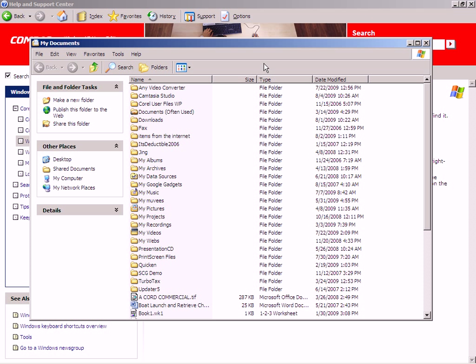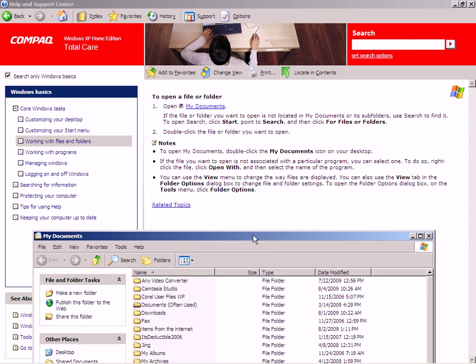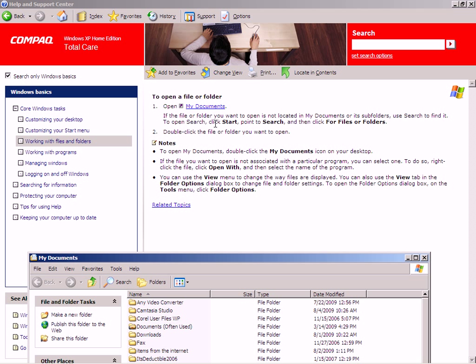Now, if that was what I wanted to continue to learn how to do, I could continue with the detailed instructions here about how to open a file or a folder, and I could follow the detailed instructions. And you will notice that it is quite detailed. New users get confused on things like double click versus single click. Well, this tells you here exactly what you need to do at each place, and it has notes to help you with what you are doing.